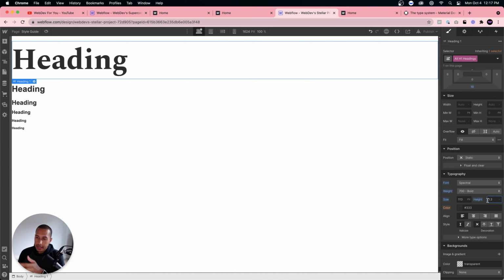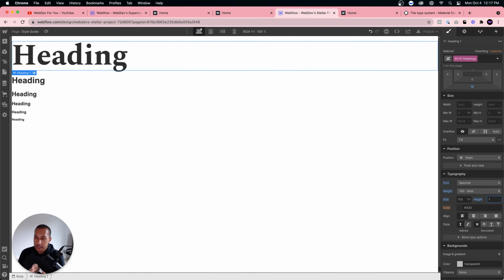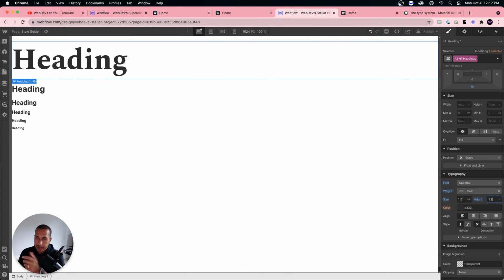I just like the idea that the line height is taking 100% of the size, and that gives me a better reference. So unitless is almost like 100%, and then you can adjust it here. One unitless is like 100% line height, so I believe it's 113. Correct me if I'm wrong, but then I can just add 1.3 for the unitless line height, and it gives me a good feel and reference for that specific style.